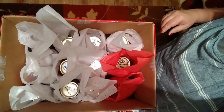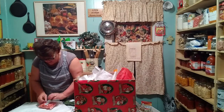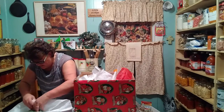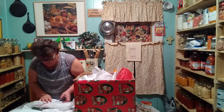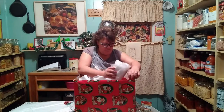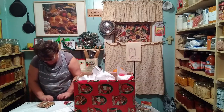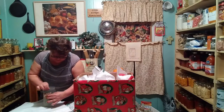Okay, so with that, look at how I got everything packaged in there. You can just see the tops, and it's so nice in there. See, I'll go like this. And I'll wrap it this way. Then I'll put the other one there and wrap it that way. Like a big envelope. Look at there. And we will put them in between the jars. Pretty. Okay. Get this down.